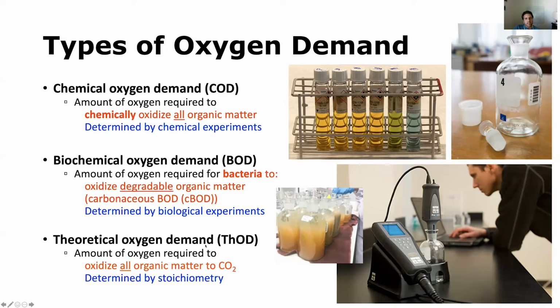We can also calculate the theoretical oxygen demand of constituents where we know the stoichiometry in the relationship. This is not used too much in practice, unless it were a very specific case like an industrial wastewater that has very specific chemical constituents that we can characterize based on their chemical formulas.